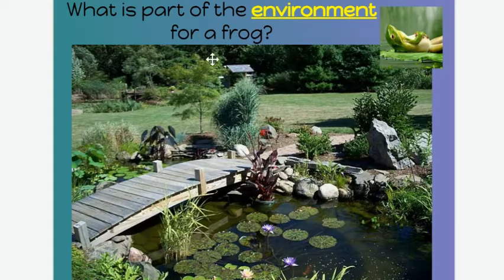Take a look at this pond. What is part of the environment for this frog? Here he is right here. What's part of his environment? Take a look at this picture and tell me what you see, and that will be part of the environment. Take a second and think. Say it out loud what you see.